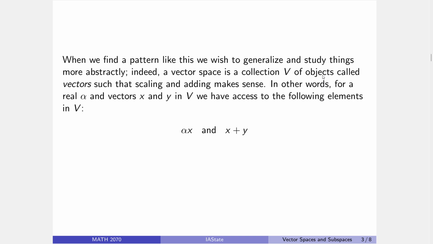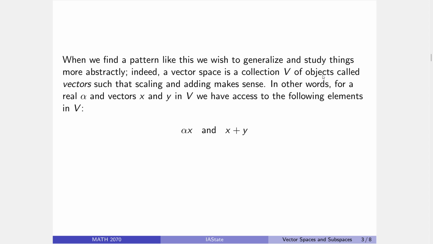To make that a little bit more precise, that means for a real number alpha and vectors x and y in V, I have access to the following elements in our vector space V: alpha x, and x plus y. So I have a collection where scaling and adding are defined. Now, in addition to that, I need to also tell you some things about how scaling and adding work. I just can't declare that I have scaling and adding. Well, what does scaling really mean, and what does adding really mean?